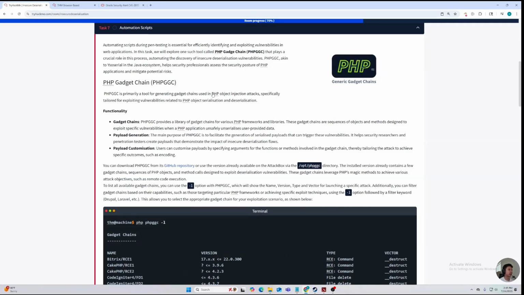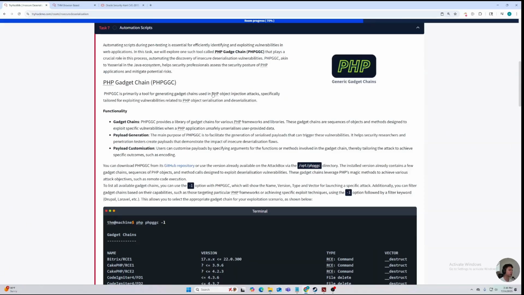PHPGGC provides a library of gadget chains for various PHP frameworks and libraries. These gadget chains are sequences of objects and methods designed to exploit specific vulnerabilities when a PHP application unserializes user-provided data. Payload generation: the main purpose of PHPGGC is to facilitate the generation of serialized payloads that can trigger these vulnerabilities.